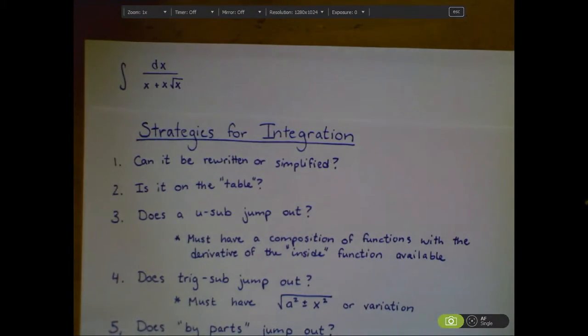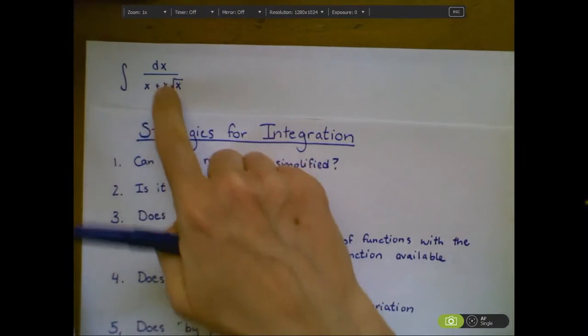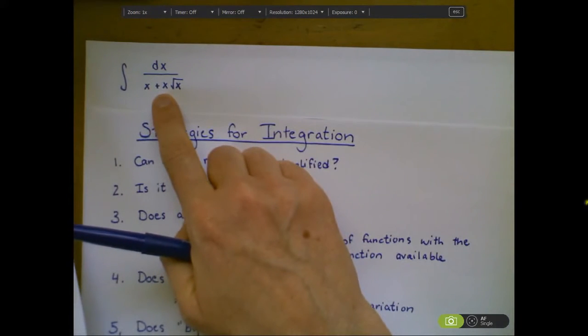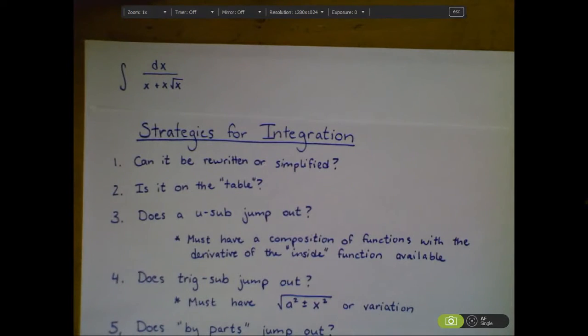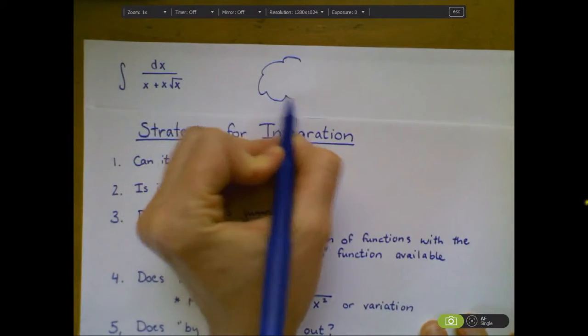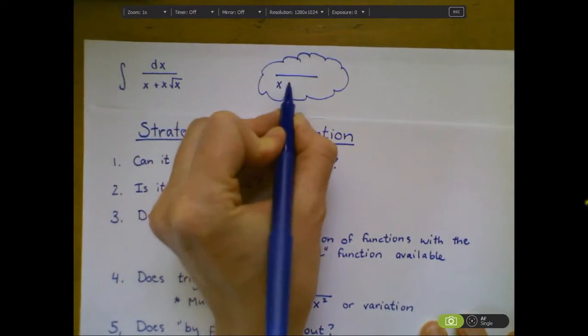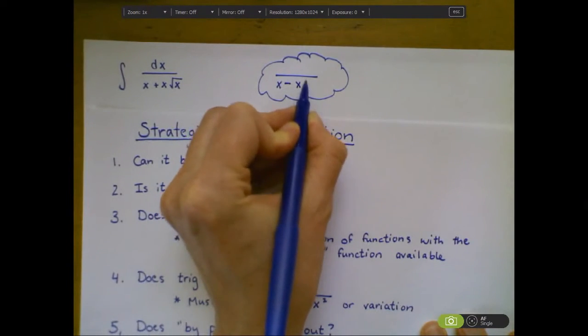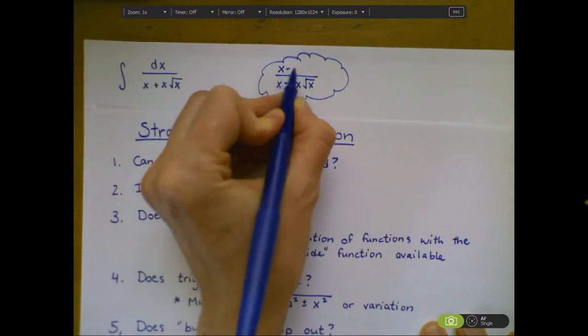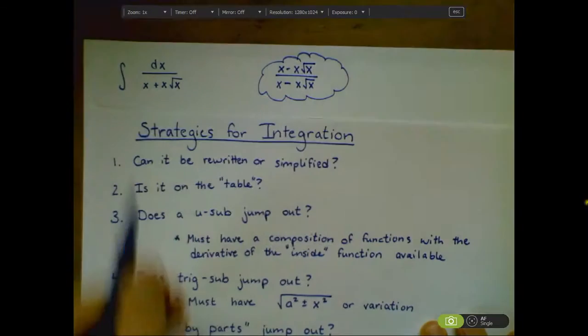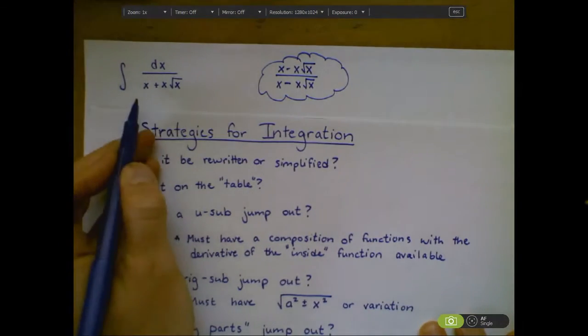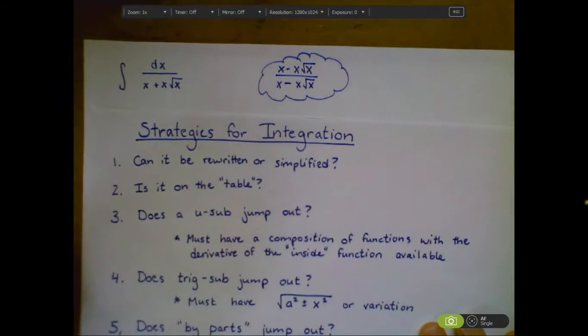So I'm going to do a clever trick, and you could think of doing a number of tricks. Something that I might encourage you to try would be to multiply top and bottom by the conjugate. I actually didn't try that one out ahead of time, and it might be something that works. So this is an idea. I think that there are multiple ways to solve this. One idea might be to multiply both the top and bottom by x minus x times the square root of x. That clears up the denominator. It does mean that the numerator is still messy though.